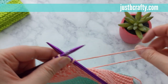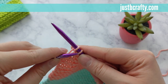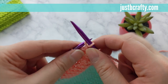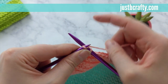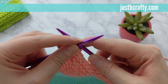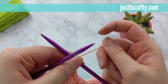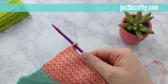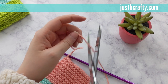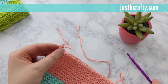At this point we're almost done. I'm just completing my last two cast off stitches — sliding that over the first stitch, and now this is my last one. We're going to slide that first stitch over the second and you'll be left with one stitch left on your needle. Go ahead and cut your yarn, then pull that tail through the loop on your needle and pull it tight to secure.